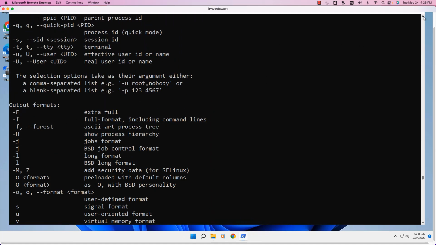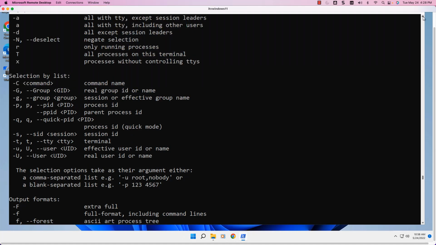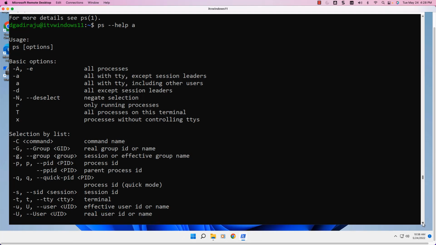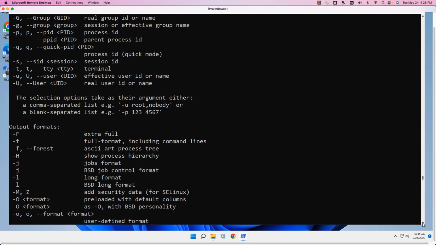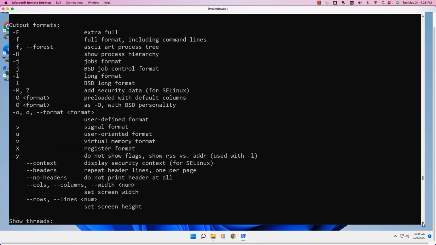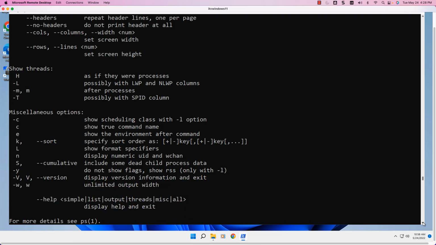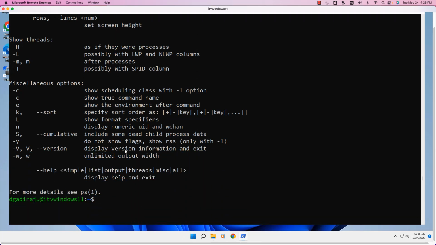You can also go up and see other categories. This is simple or basic. This is related to a list, I guess. We have a simple list, then output. Then we also have miscellaneous or m. After output, you can see the options related to miscellaneous. We also have threads or t. You can get these options when we use t or threads. And we have used all. When we use all or a, you will see the details of all the control arguments that are available on top of the ps command.